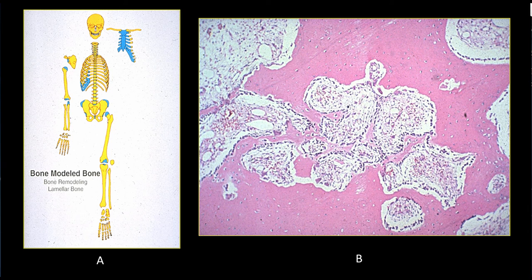The skeleton starts out in the embryo as a mix of enchondral and woven bone. Through the processes of modeling, which involves reshaping, and remodeling, which involves internal repair through removal and replacement, these elemental bone types are modeled and remodeled, ending up as an adult skeleton of entirely lamellar bone. Slide B is an example of cortical lamellar bone undergoing rapid remodeling in a clinical situation of stress reaction. In this patient, a biopsy was taken adjacent to a region showing a periosteal laminated reaction. The doctor mistakenly thought this was a tumor; a proper history would explain this stress reaction.